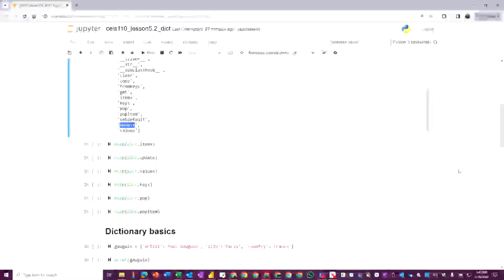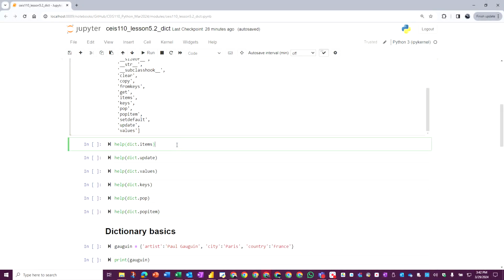So let's try and explore what items does. You can do that with help, the help built-in function. Inside there, you put the class name dot items. You have to use the dot notation because items is a method of dict, and items may also be a method that belongs to another class, and it may do two totally different things.